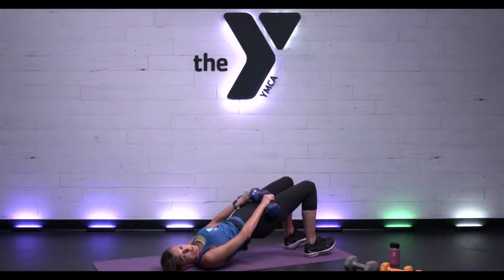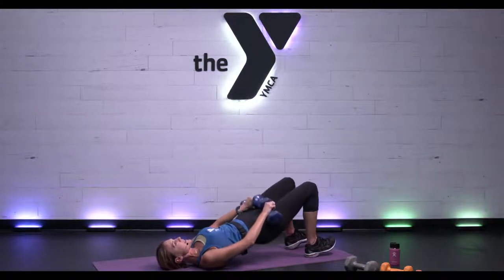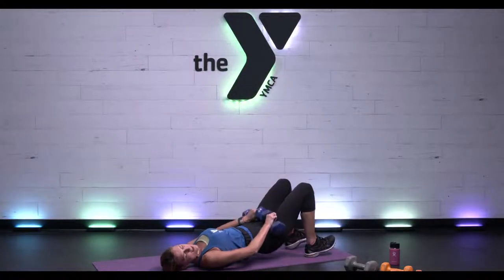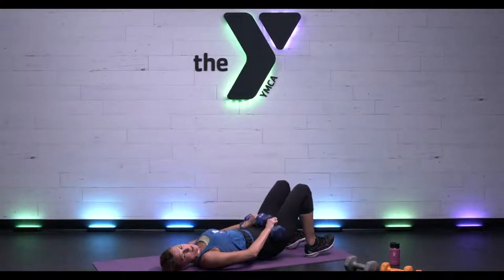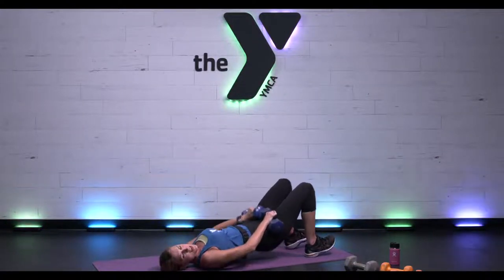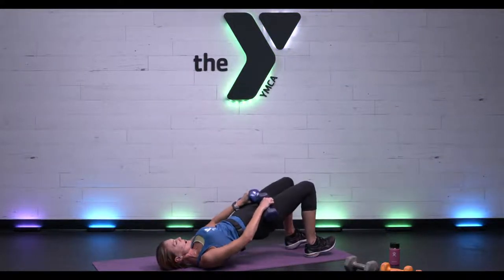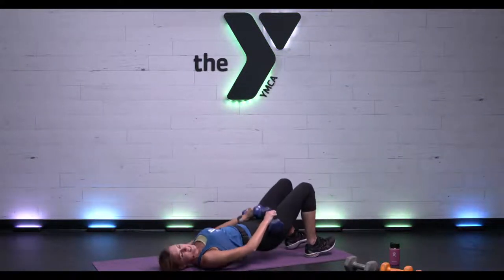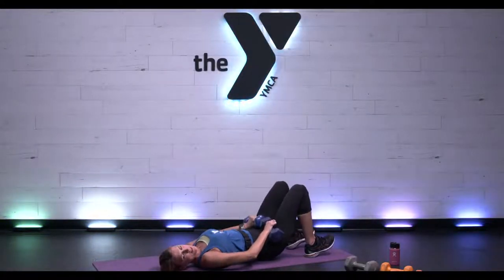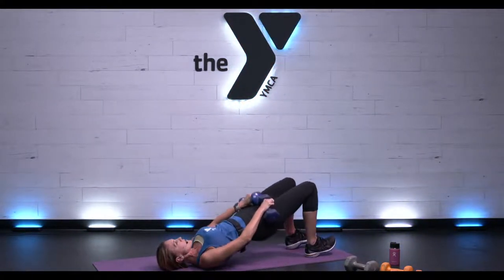Good. Lift the toes if you want for 10, 9, 8, 7. Big squeeze. 6. Hover. 5, 4. You're making that bridge, making that long slide from the knees to the shoulders. Finish that second set of 10. One more for 10. Good. 9. Breathing in. Exhale.